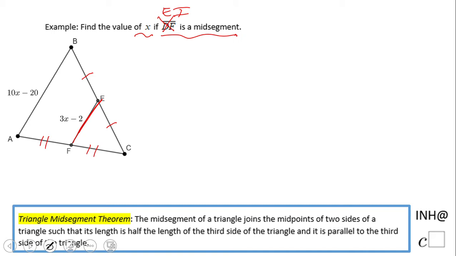And what is cool about this midsegment, in this case EF: EF will be half, or another way to see it which I like more is AB is twice EF. Why do I like this more? Because I don't have a fraction. So in this case, what do we get? We get 10x minus 20, that is AB, equals 2 times 3x minus 2.